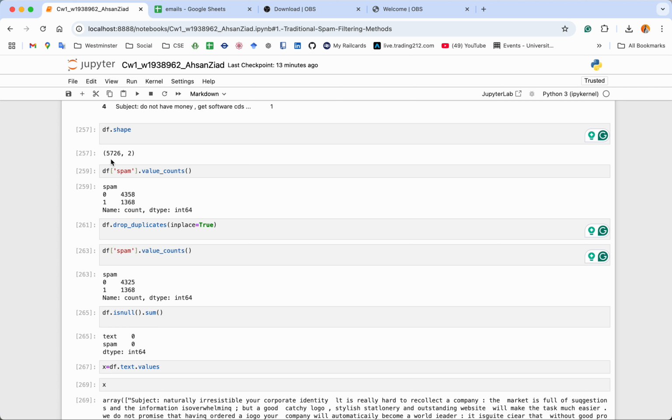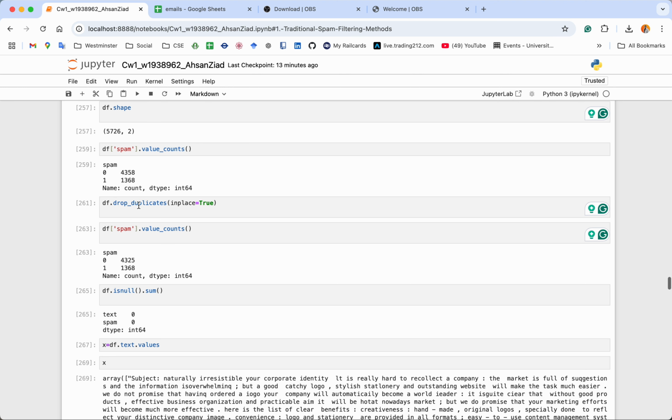Among the 5,726, the ham emails are 4,358, and spam emails 1,368. So we can see there is a huge imbalance in the data set. The legitimate email number is much larger than the spam one.